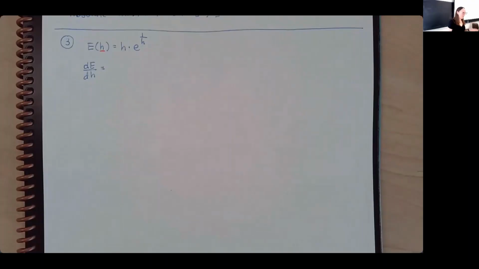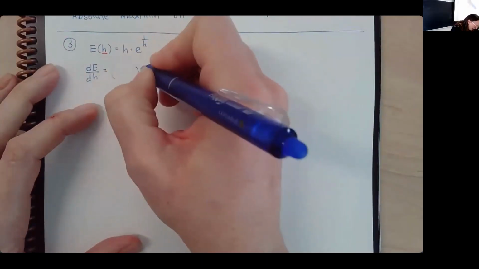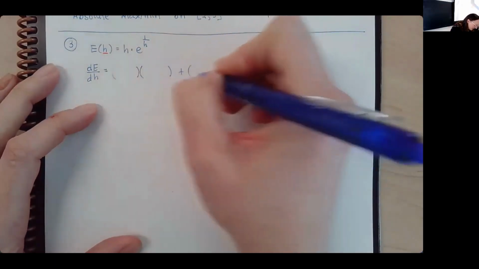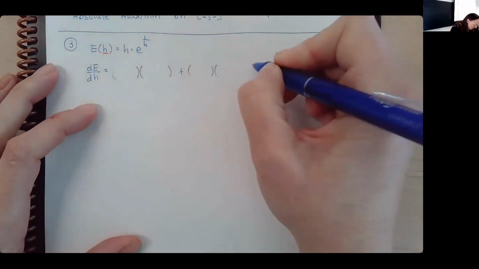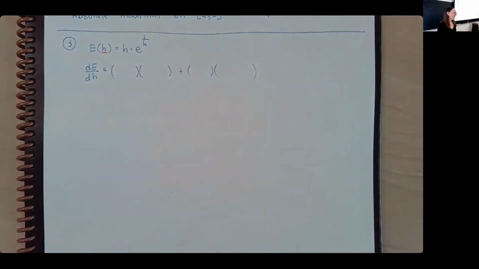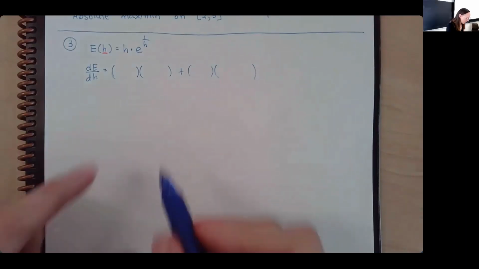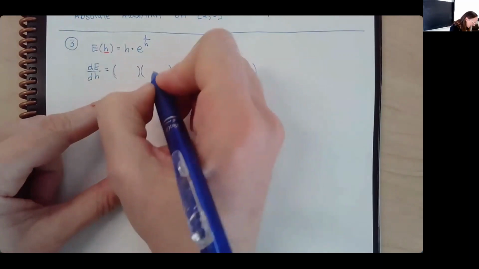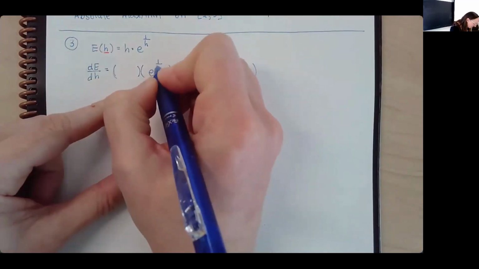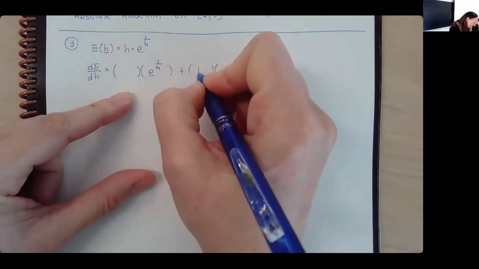Just being super practical. If this were a test question and I really was running out of time, I would honestly go, okay, well, I know it's a product rule. I'm at least going to give myself the pieces that I need for the product rule. And if I don't know what else to do, maybe I can get some of those in there, because I know for the product rule, I get to leave part of it alone, and I get to leave part of it alone.